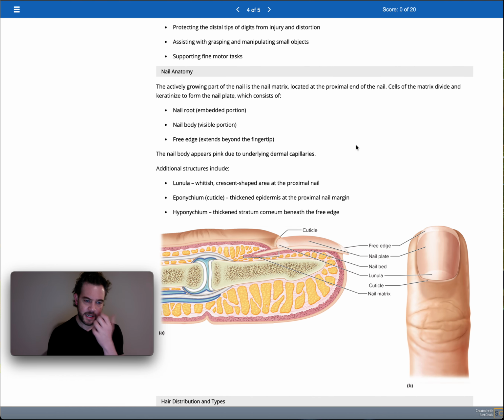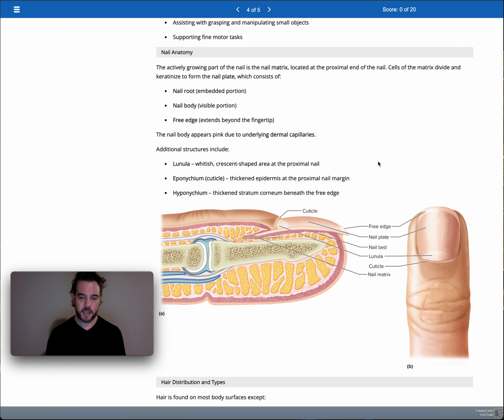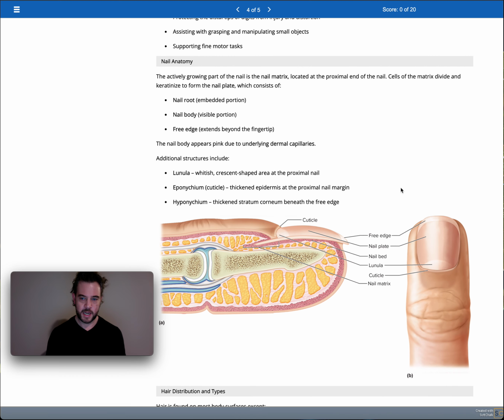So I'm only going to do a little bit of nail anatomy because I'm going to save that for your lab instructor to go into. But there are three big parts. First, the nail root. You can see it down here. The nail root contains the matrix, which is the embedded portion that is dividing. So your nails grow out. They start towards the base, towards the root, and they grow out this way. They don't grow up. I don't know if people think that they do, but they don't. The nail root is that embedded portion under the skin where nails are actually growing from.